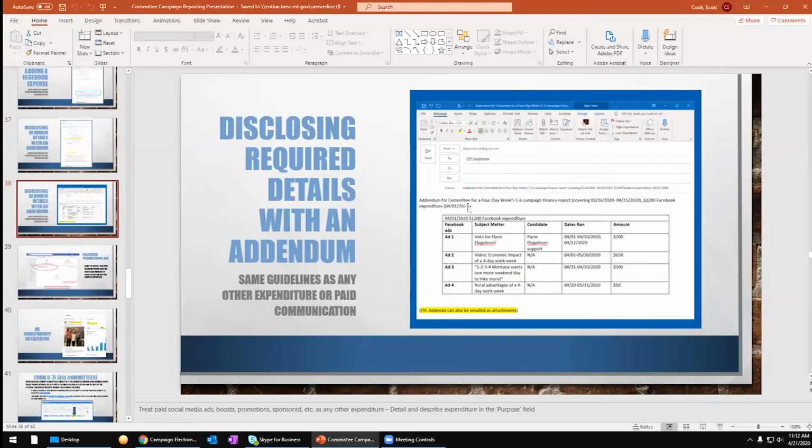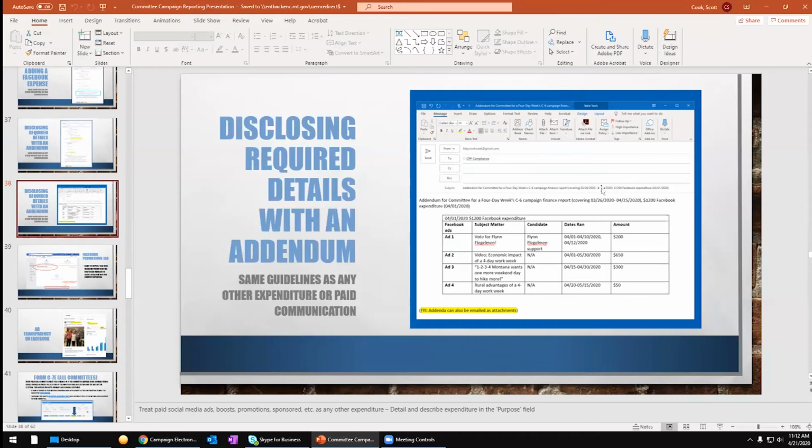So here's an example of a sample addendum for Facebook ads for the report as one expenditure to Facebook. And here's the breakdown of the actual ads. This would be considered acceptable for us for reporting standards, as long as you actually remember to send the addendum.